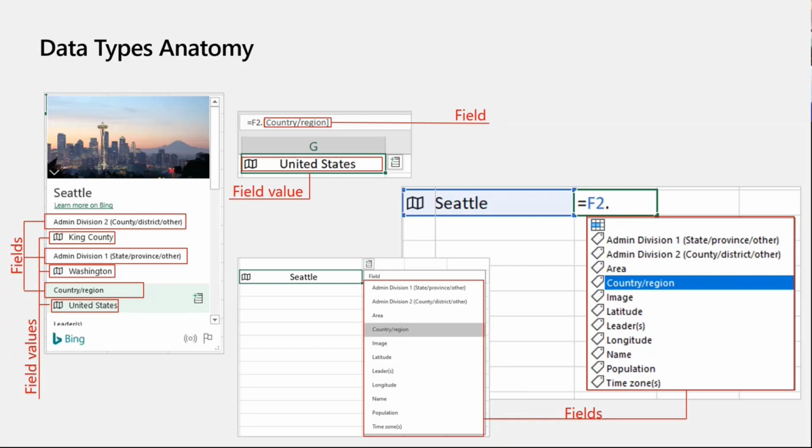And so we call these things fields and field values. And these are really, again, part of what's important to Excel, because it's awesome that I can have a card, but when you're an end user, you're probably going to want to make use of this within the grid so that you can do your own analysis. So we have a number of ways that you can actually extract that data as an end user and get it to the grid, whether that be through the on-object UI that you can see here, or you can write your own formulas with something we call dot notation.